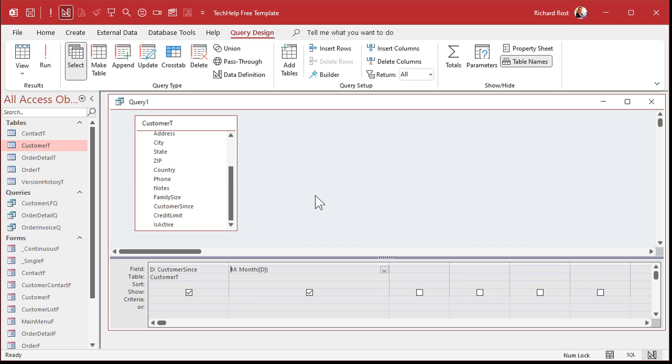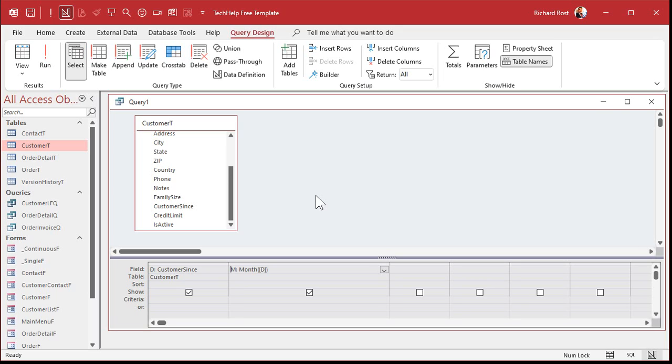Now, by a quirk of math, if I subtract 1 from that month, I'll get a number from 0 to 11. Then I can use integer division and divide that by 3 to get the quarter. What's integer division? Well, it basically says divide two numbers and just chop off any remainder.